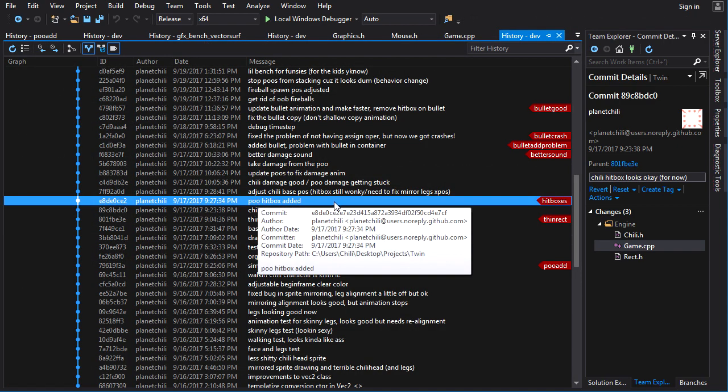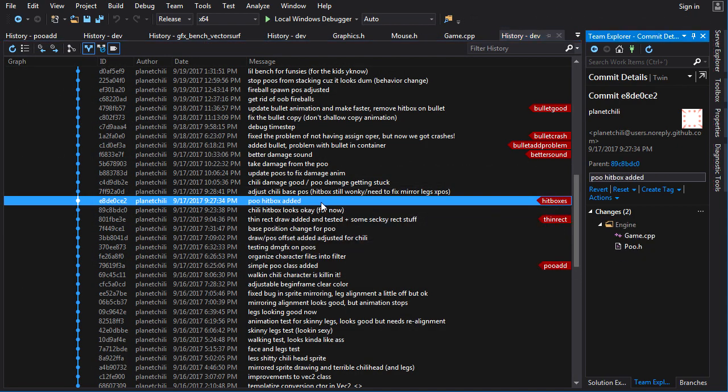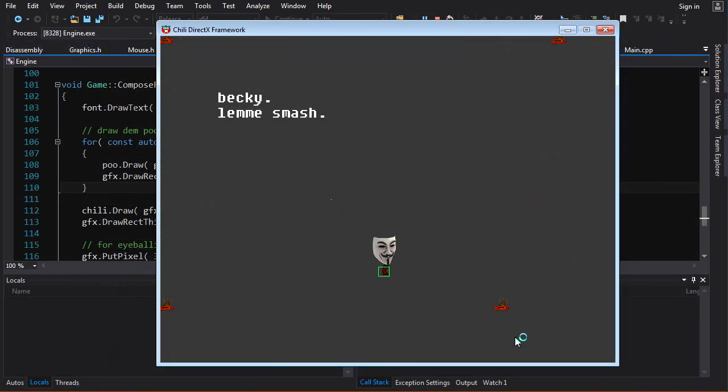Then I added the hitbox to the poo, and let's see what that looks like. It's the same idea in the code. Let's see what it looks like when we run it. So here is what the hitboxes look like. This is what I'm going with for right now. Now we need to do something with them. You can see it's a little off, it's a little unaligned here when we're facing to the left. That's just to do with the mirroring of the sprite. I should probably fix that at some point, but for right now I'm not going to worry about it.